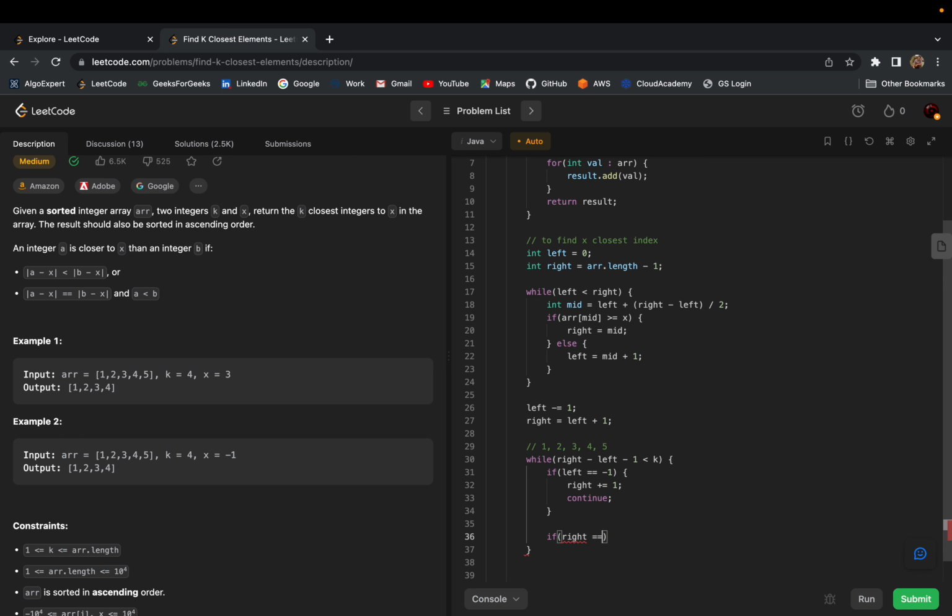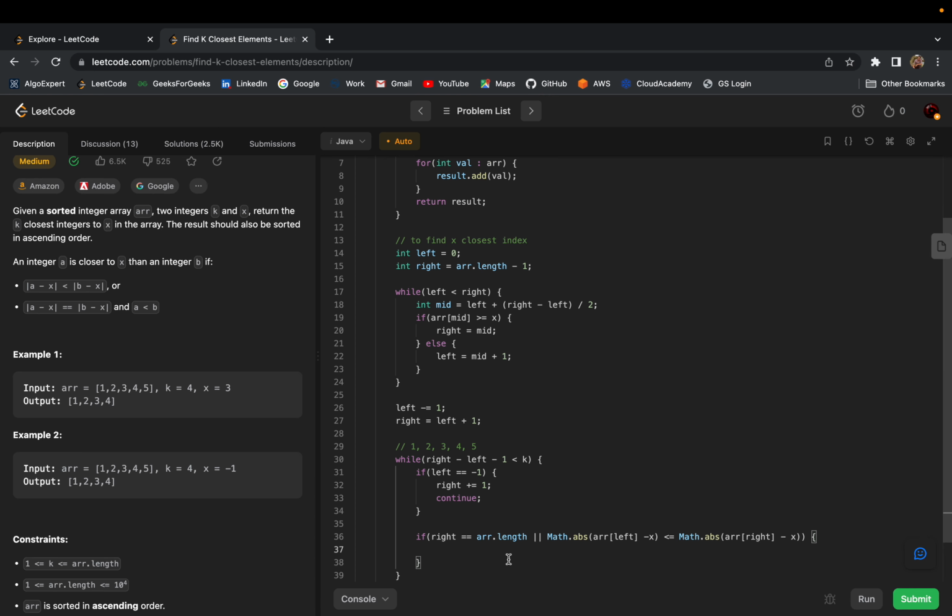If right is on the boundary, so if right is array.length or Math.abs of array of left minus x is smaller than or equal to, in case there are duplicates, so we are using equal, Math.abs of array of right minus x, and let me just expand it properly.